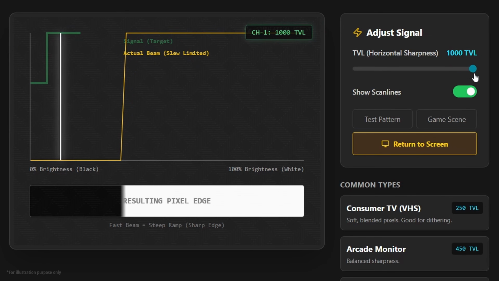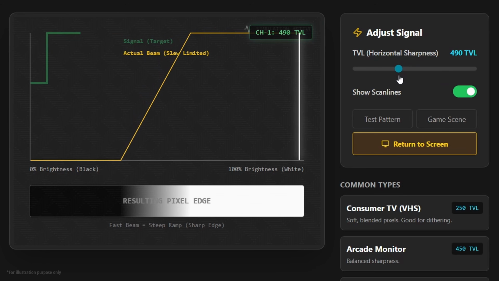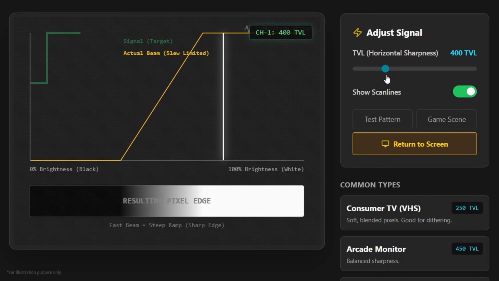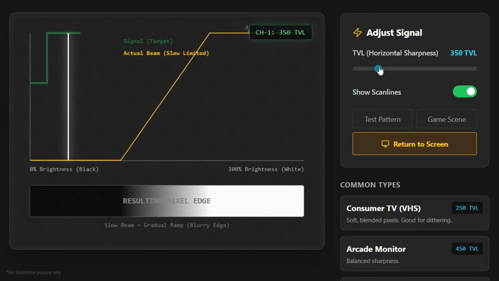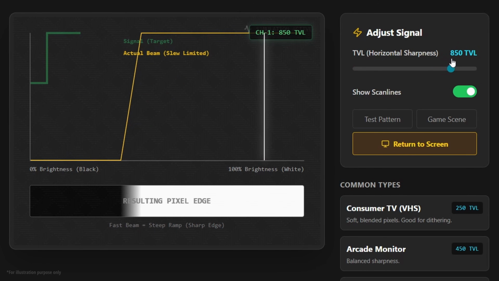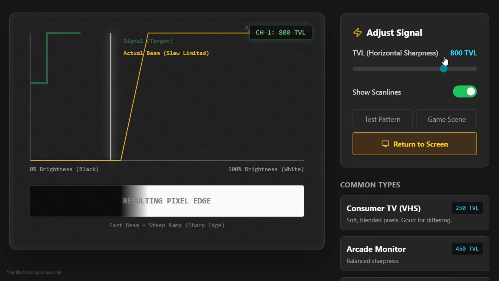On top of that, on a pro monitor the electron beam is focused into a tiny sharp needle point, whereas on a consumer TV it is thicker. So even if the electronics could switch off instantly, the beam itself is so wide that it's already touching the next black area before the center of the beam has even finished the white area. This creates a physical overlap that blurs the image.